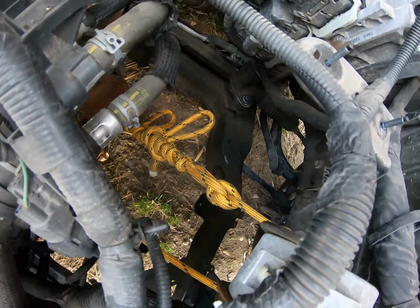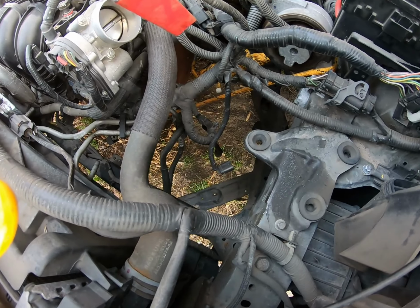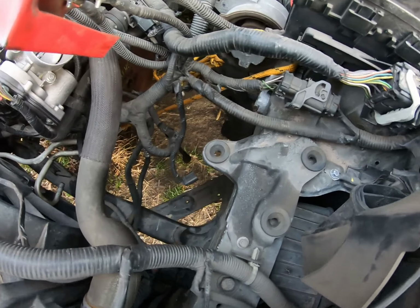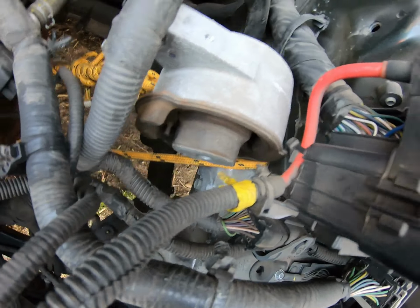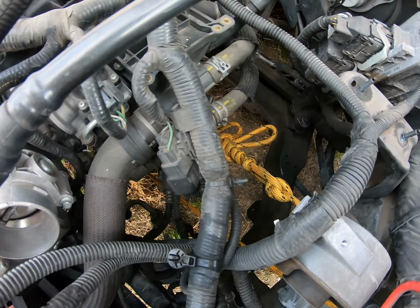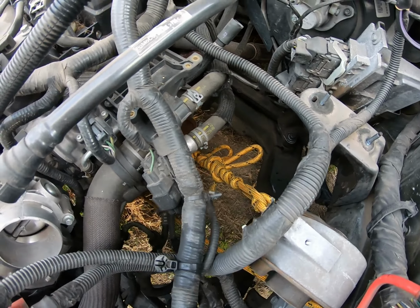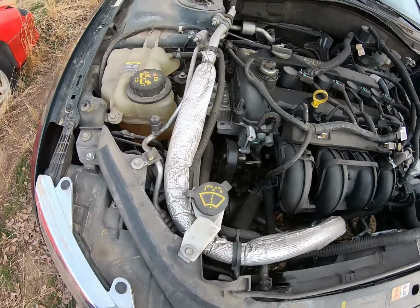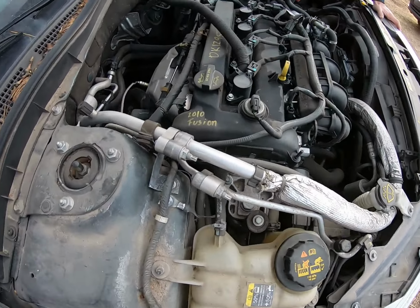So we got a piece of rope tied around the motor. It comes up to around this motor mount. So this engine is being held up by a yellow rope. I like it. Pretty sweet. That's some Jimmy rigging right there, man. Their daddy's name is Jerry. Some Jerry rigging right there.